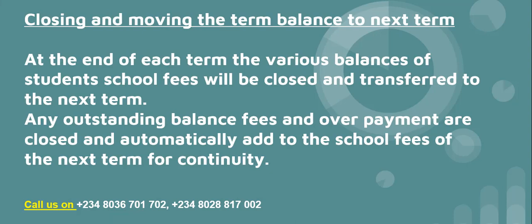Now we'll also look at closing and moving term balances to the next term. At the end of each term, after all the necessary transactions have been posted, school fees records and payments have been posted, the outstanding balances can be moved to the next term, which will form part of the next term invoice for the student. We should quickly take a look at this and understand how it works.